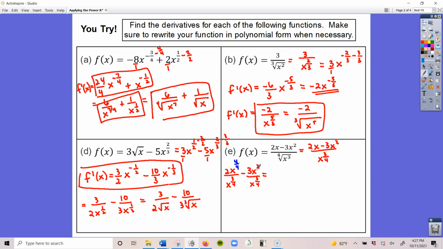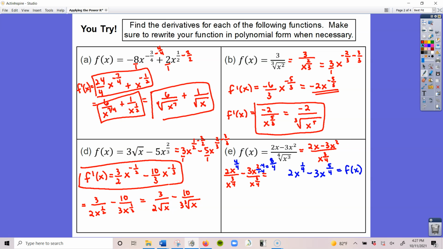For 3x squared, the 2 is over 1, so I need a common denominator, which for this would be 4. So I'm going to multiply 4 to both the numerator and the denominator. And this gives me a new exponent of 8 over 4. Now we're ready to rewrite this function. So we're going to do 2x, 4 over 4 minus 3 over 4 would be x to the 1/4, minus 3x, and now we're going to do 8 over 4 minus 3 over 4, which is 5 over 4. So this is my function.